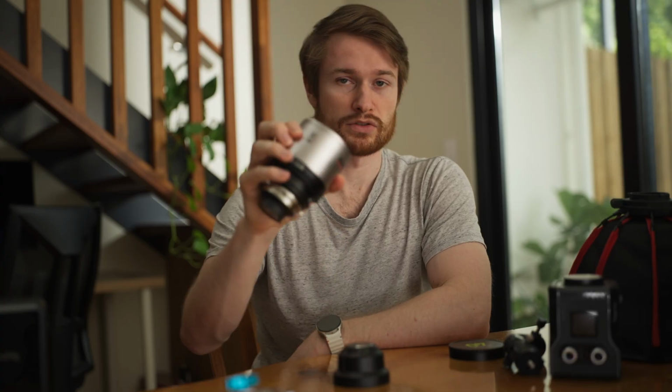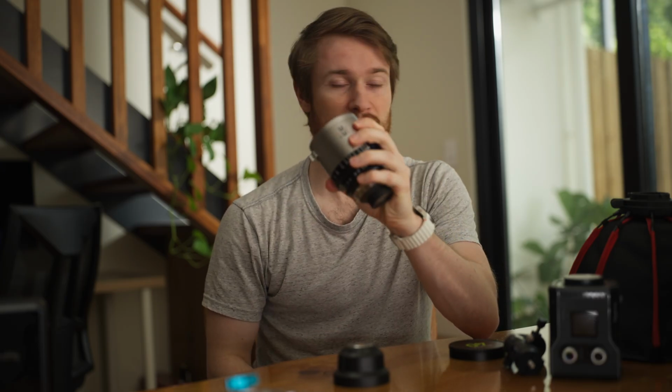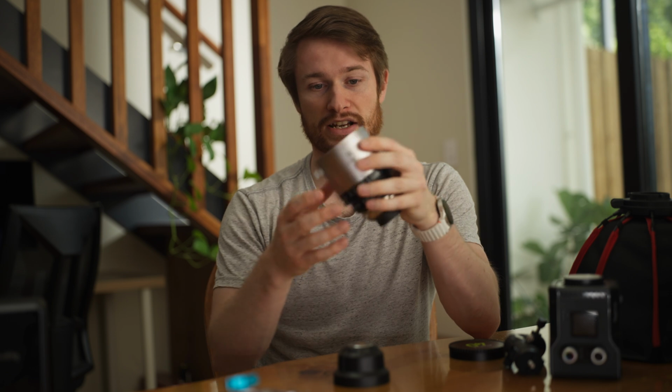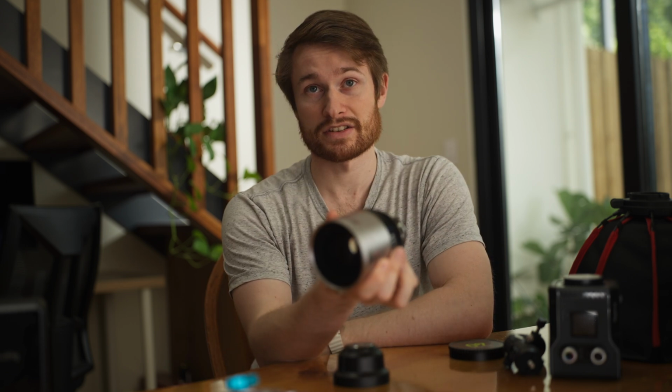But I finally have it, and this was the lens that I wanted to shoot my entire film on, Hide and Seek, the short film that I shot recently. I planned on shooting everything on this one. It didn't end up working out, but I'm super excited to shoot a bunch of other stuff on it. Maybe I'll have to do another short soon to really test this out.